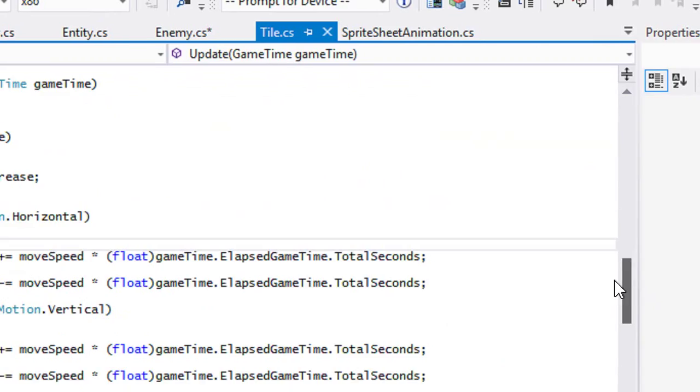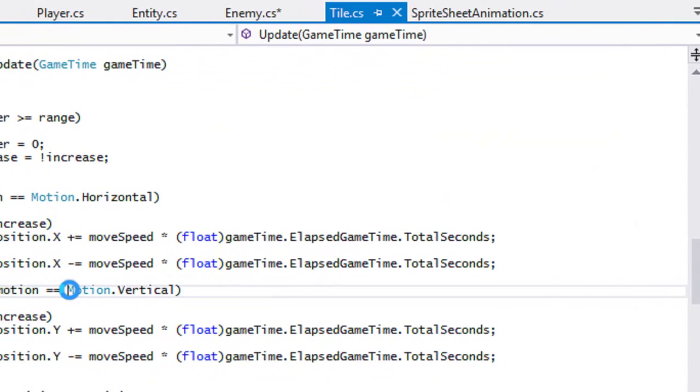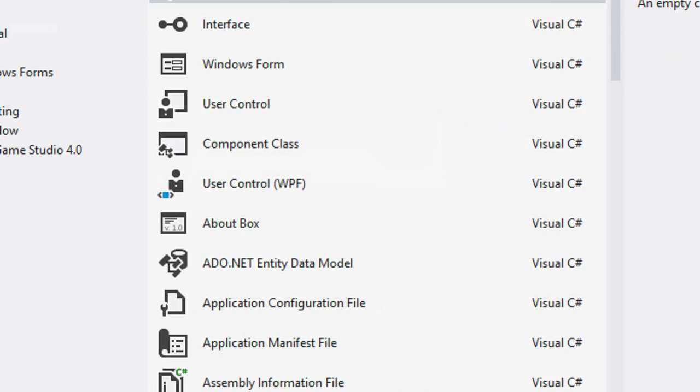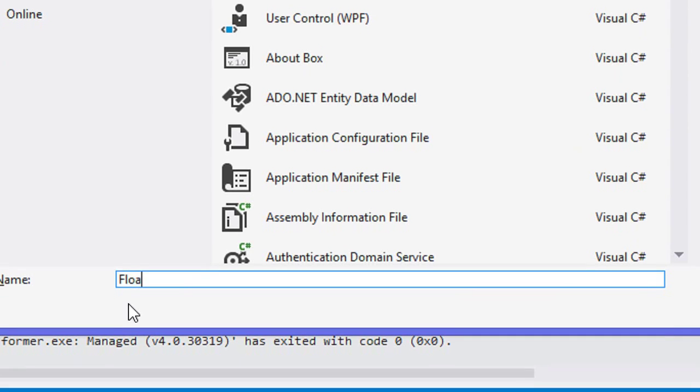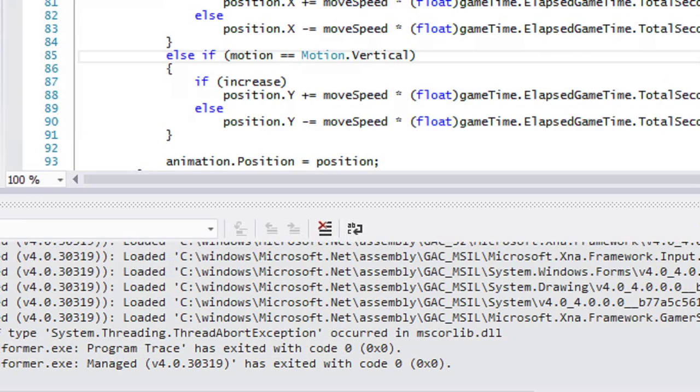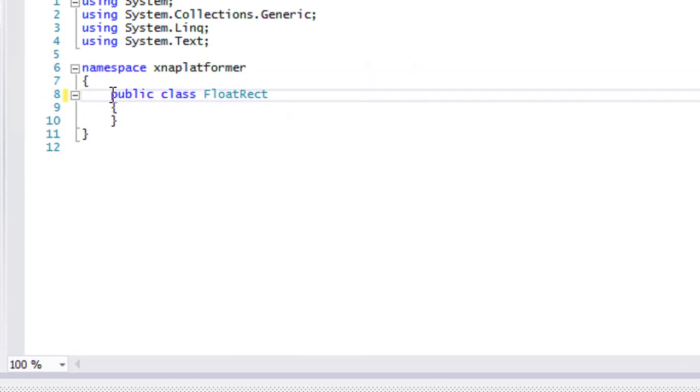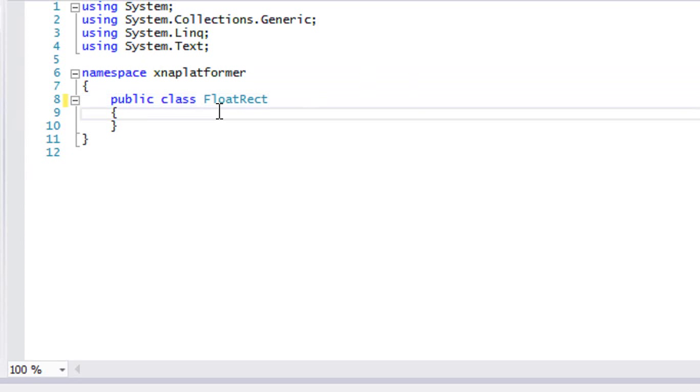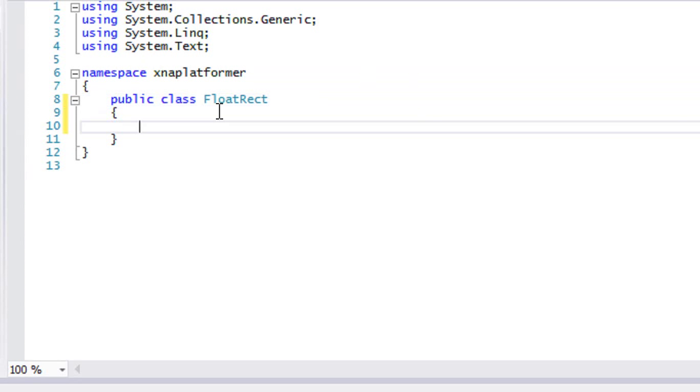Before we go further, we're going to create a new class, and you can call it float rect or float rectangle, whatever you want. I'm going to call it FloatRect. This is going to mimic the rectangle class, but instead of taking just integers, it's going to take floats.